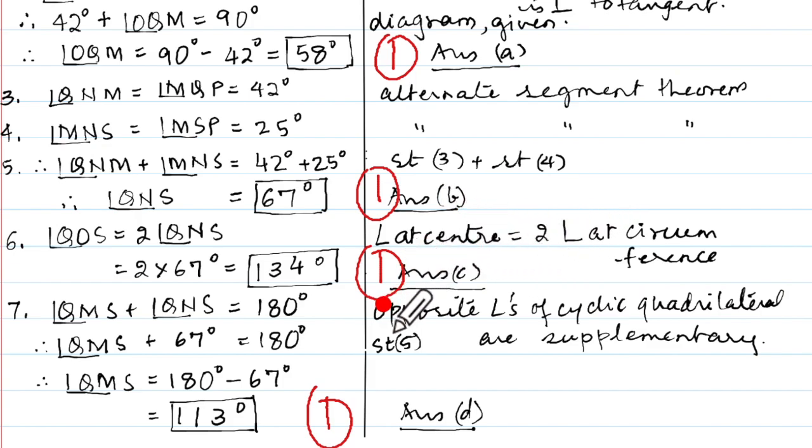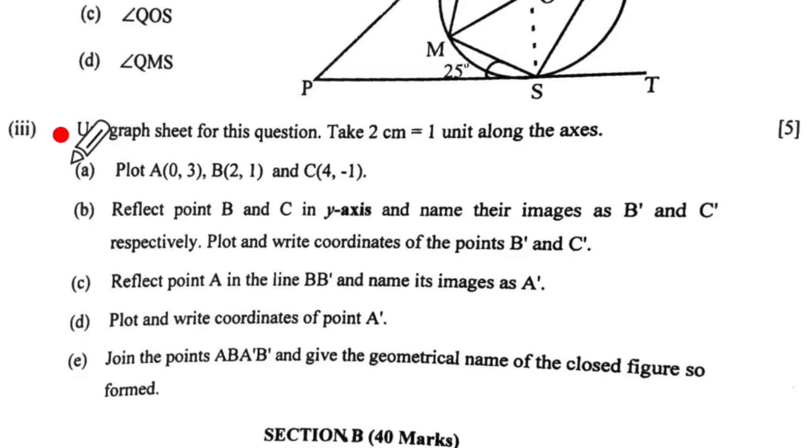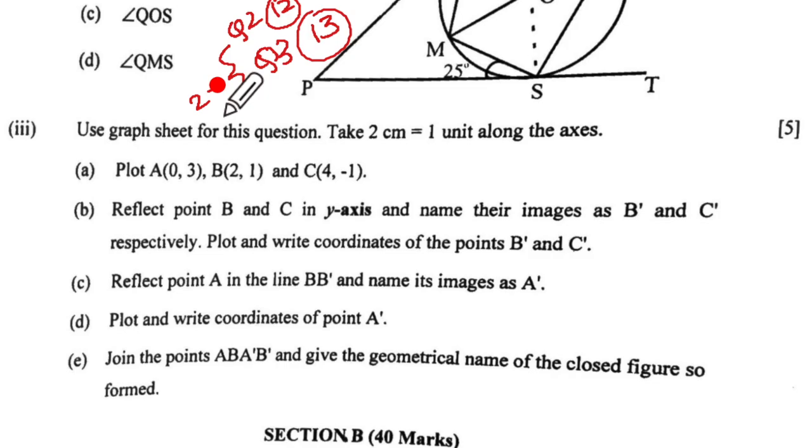All right, so it was very simple to get the marks up to here. Like I told you, my students said that the paper was pretty easy, although it was a little lengthy for them. We now come to the last question of section A. As you can see, section B, we start here. So this question is for 5 marks, making question 3 for 13 marks. Question 2 was for 12 marks. So that is total 25 marks. And the MCQs were another 15.